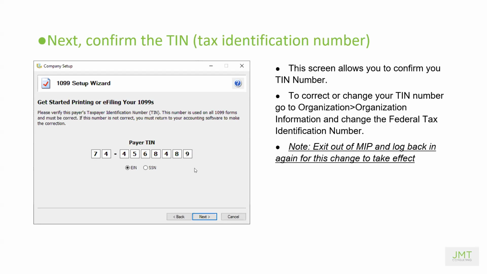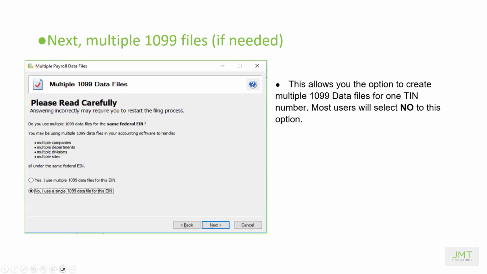So once you're done with that entity and you're getting ready to go on to the next entity, then you'll have to go back to organization information, and change the EIN number to entity number two's EIN number. So it makes sense? So before you process the 1099s for each specific entity, make sure that the entity EIN number is changed under organization information. All right. A lot of detail, but it can be done.